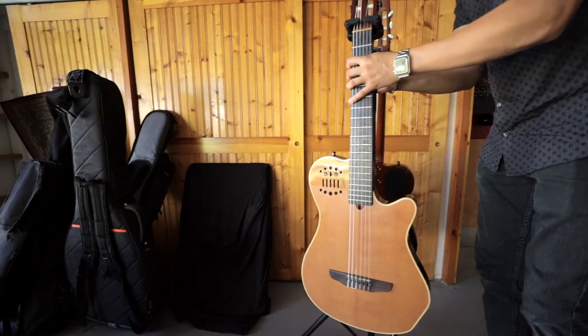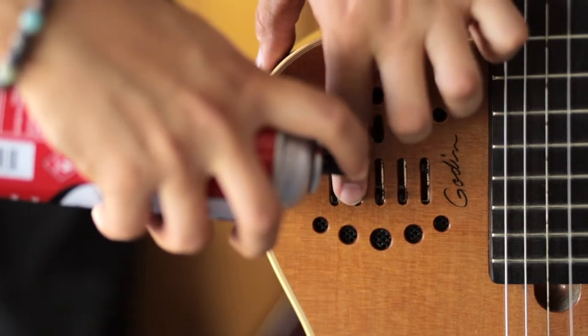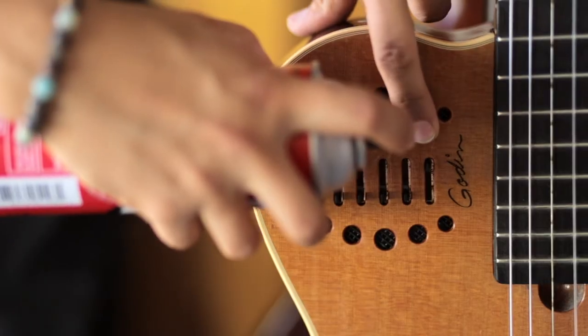My guitars are starting to make this cracking static noise when I turn the volume up and down. I was told that if I just spray the volume knob with the same electronic cleaner, it should take care of that problem. So in this case, I'm doing it for every button. And that's it. That's simple.